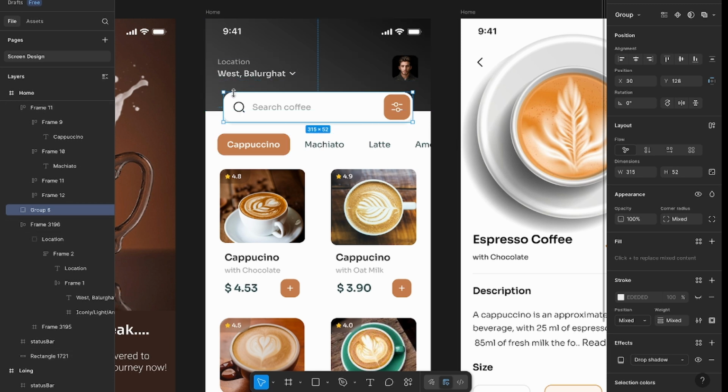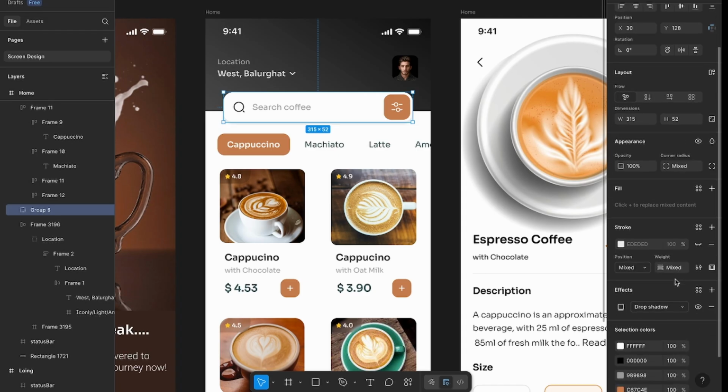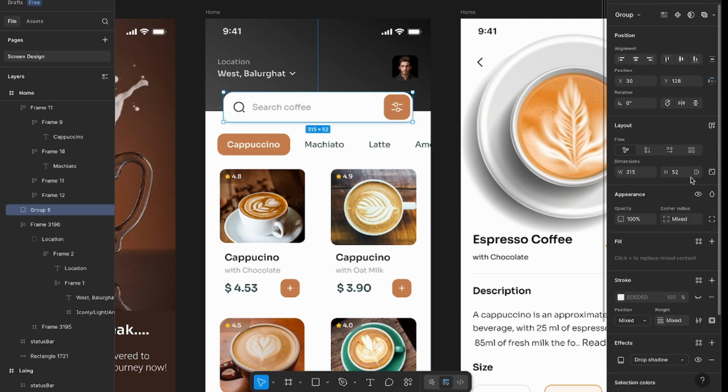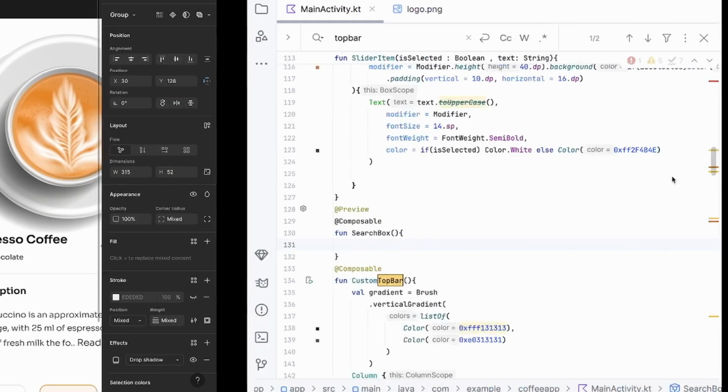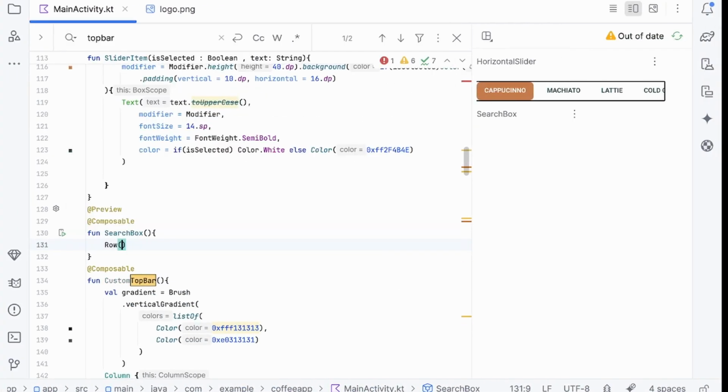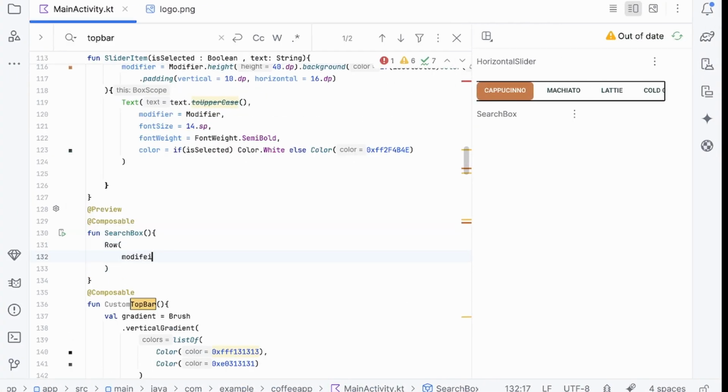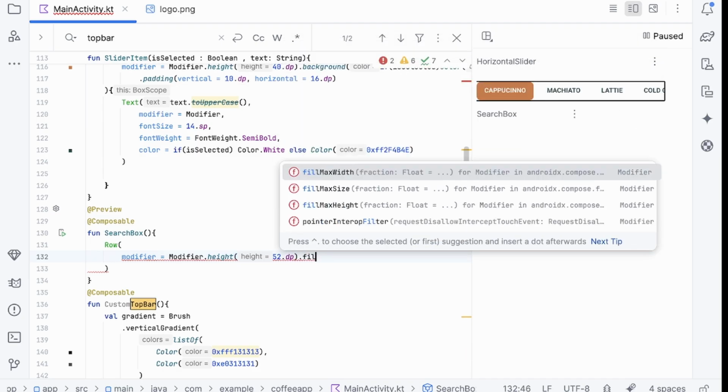This is a row, as you think, with some curves. The curves we can give 20. The height is 52. Since it's a row, modifier.height(52) with fillMaxWidth.